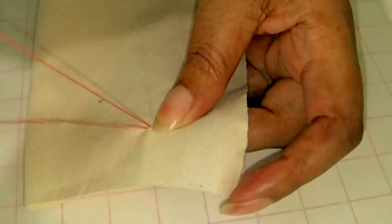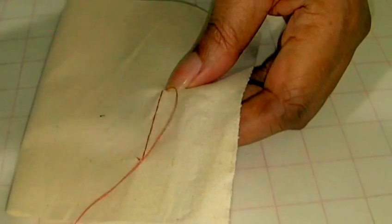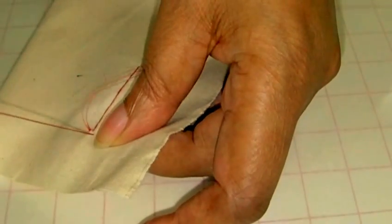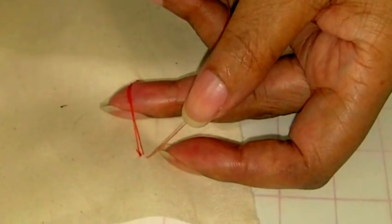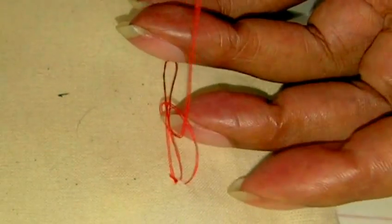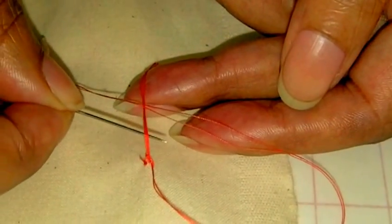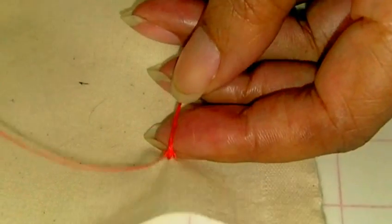This is going to be the first stitch. I'll take a little stitch on one side — say this is the fashion fabric — and then on this side we'll take another little stitch, and that'll be the lining. Then we're going to come back to the fashion fabric and get another little stitch, creating that kind of link. The next step is to create a loop: bring the needle behind the thread and through the loop and pull through.